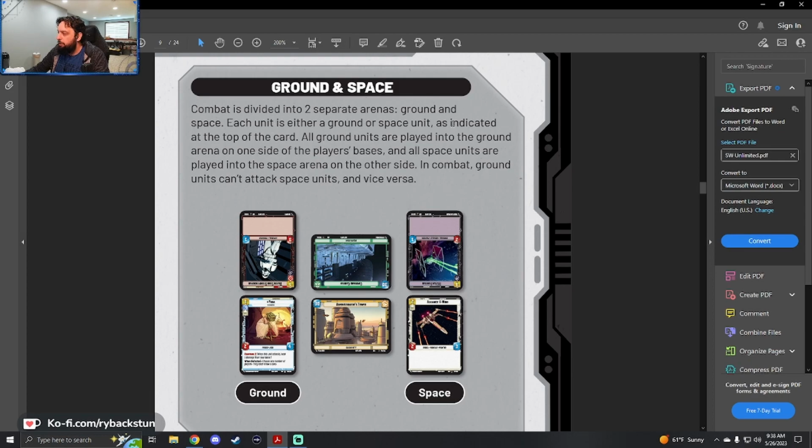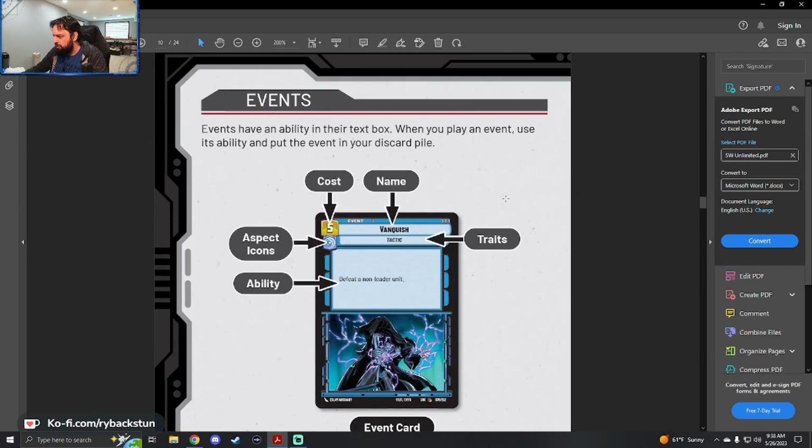Each unit is either a ground unit or a space unit, as indicated on the top of the card. All ground units are played into the ground arena on one side of the player's bases. All space go into the other side. In combat, ground units can't attack space units and vice versa.